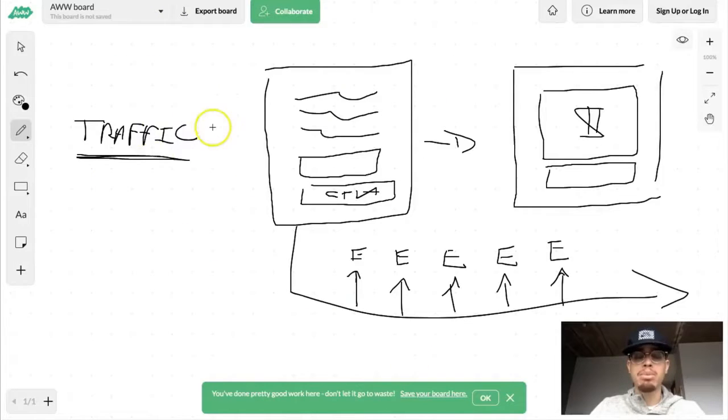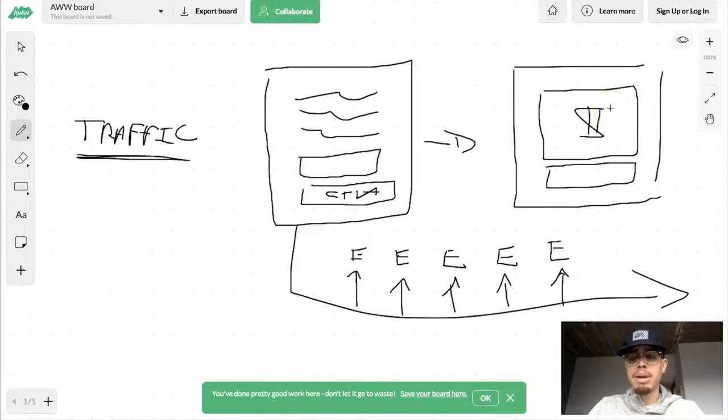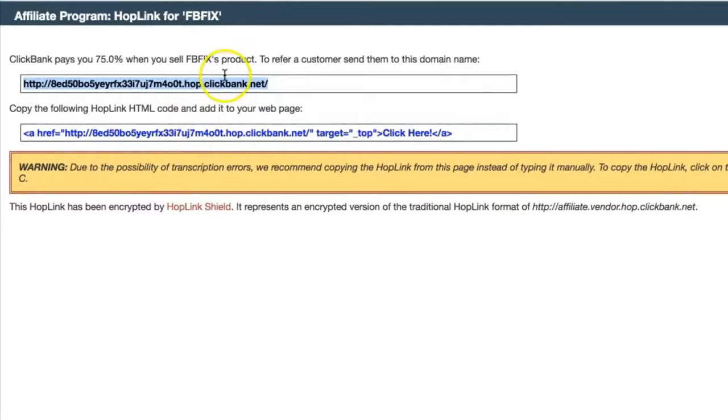So here's the simple thing right here, right? Traffic. Once you guys have the sales funnel set up, and you have the email marketing set up as well, the next step is having your actual sales page connected, right? Now, why do we want to actually do this right here? Because we're going to simply capture these leads. The people who don't buy up front, we're going to redirect them back to this page with my emails, right? Back to this affiliate offer sales page, which is basically this link right here, right?